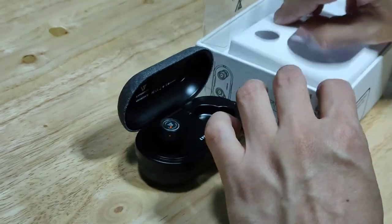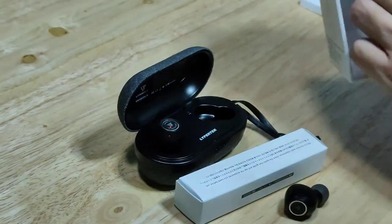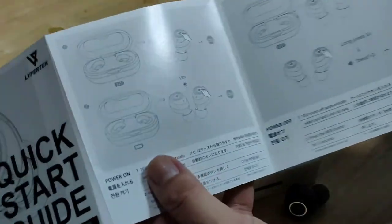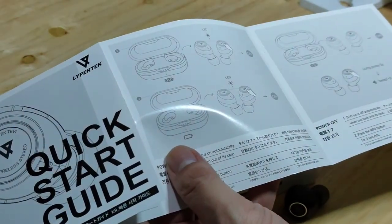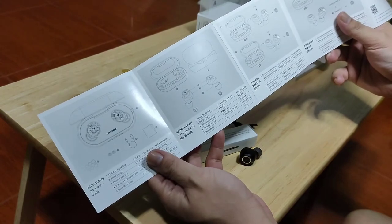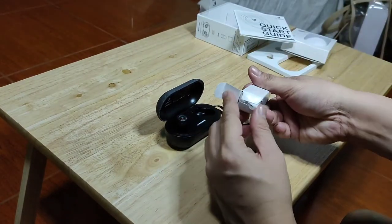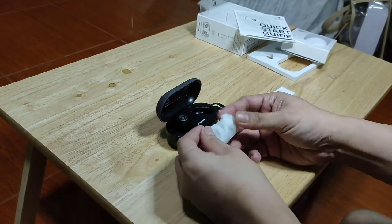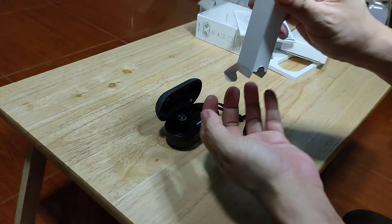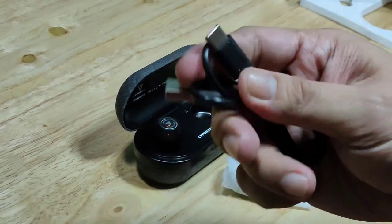So, ano pang kasama sa box? So, ito yung quick guide o yung manual na sinasabi. Ito yung cable. As you can see, Type-C.